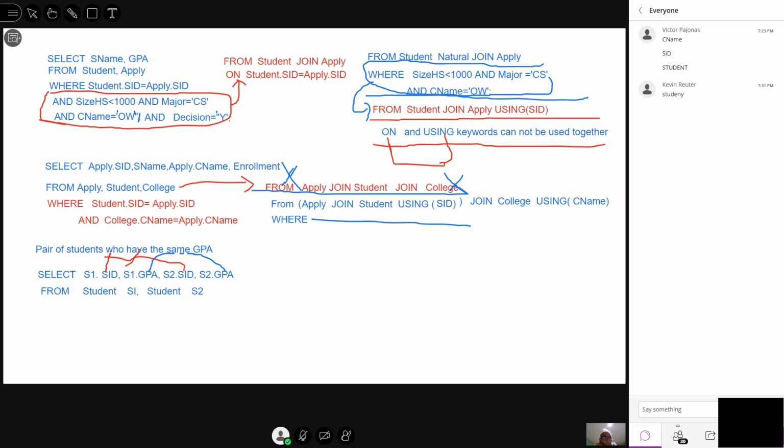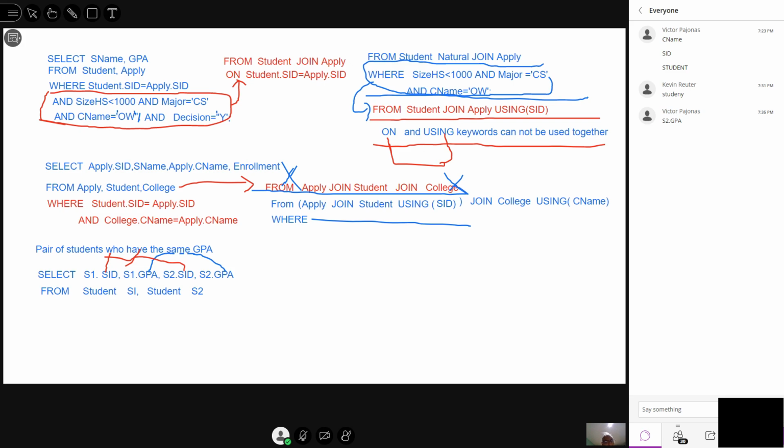Okay? So what do we do? What do we say here? Number one, we have to say the GPA must be the same, right? We want the same GPA. Student 1 dot GPA equal to what? Student 2 dot GPA. And I don't want these to be equal, right?